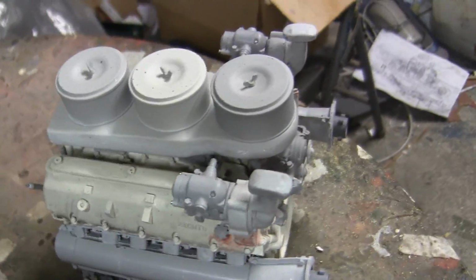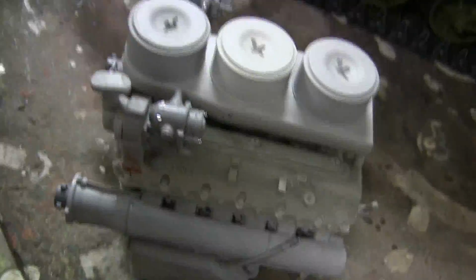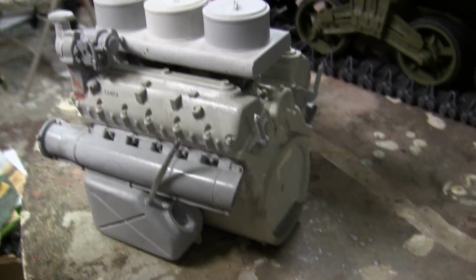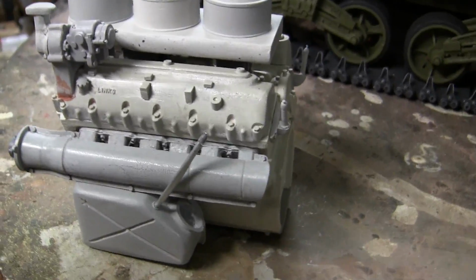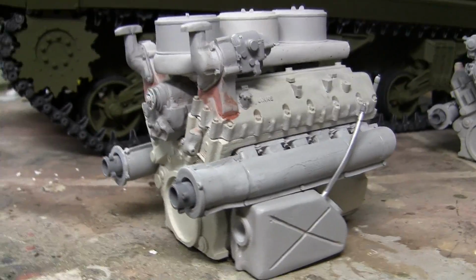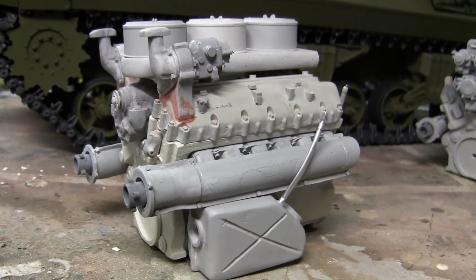Here's a quick walk around of the detail that has been put into this kit. Both the HL210 and the HL230 are being designed as resin kits and will be added to the EastCoastArmory.com product line once complete. Both engines are about 75% ready, and as soon as I have some more parts, they will be added to the product line.